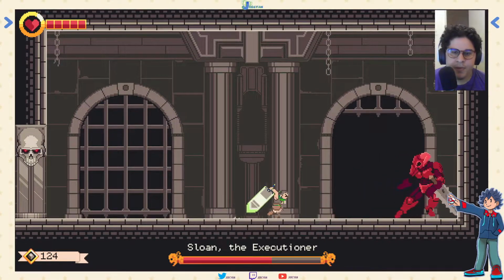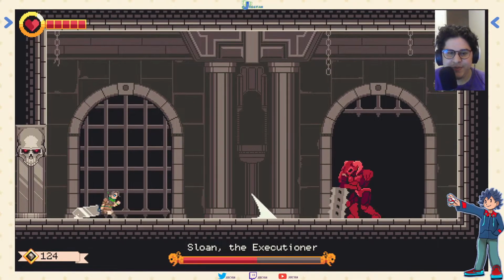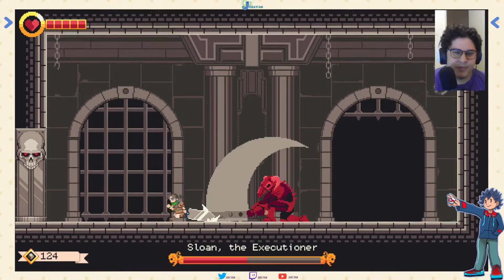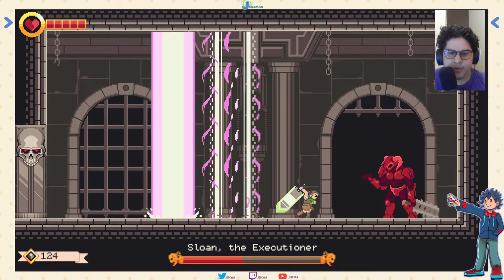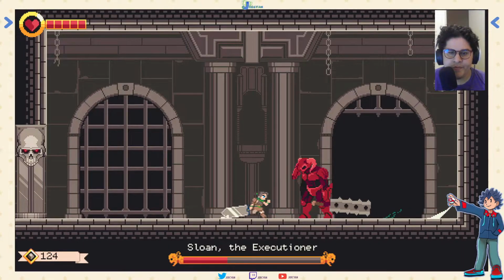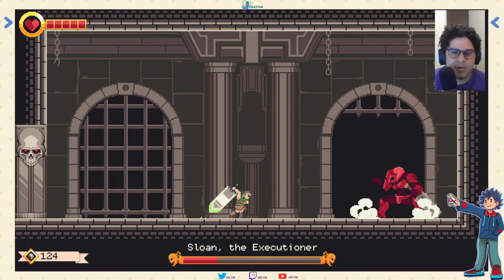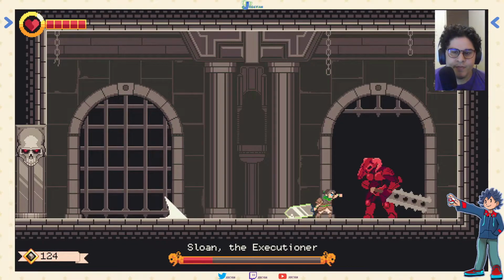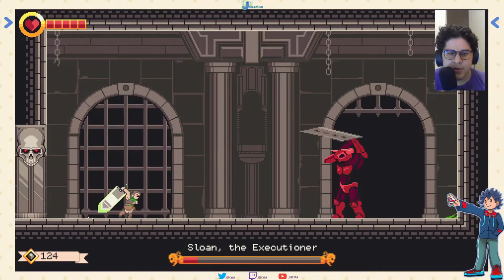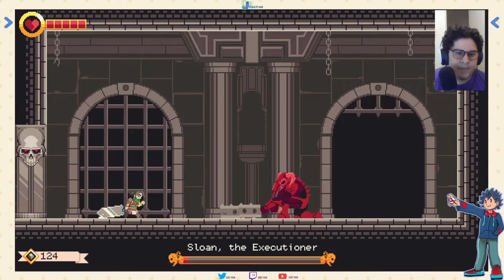Dodge. Still hit you. As long as I have full health, I can do this. Woo. Dodge. Stupid magic. Jump. Dodge. Jump. Stupid. Dodge. No creo. I don't think so. Full health, baby! Oh.